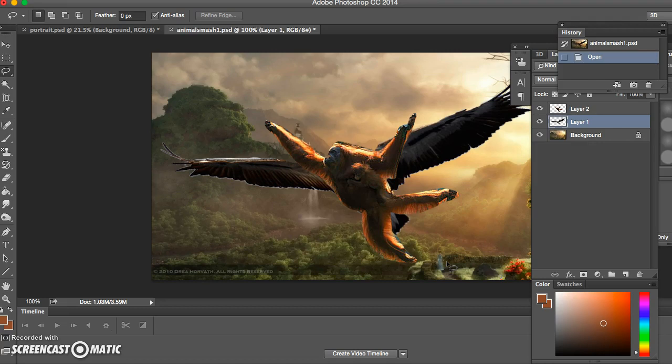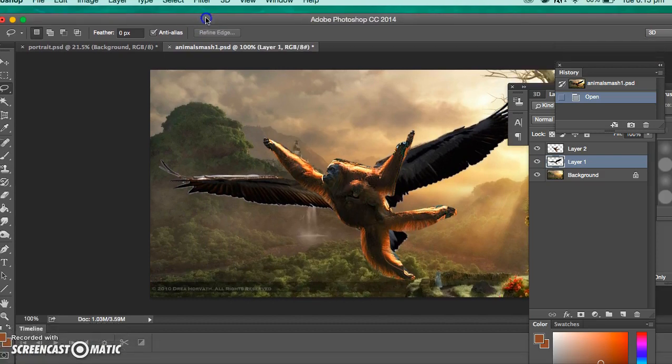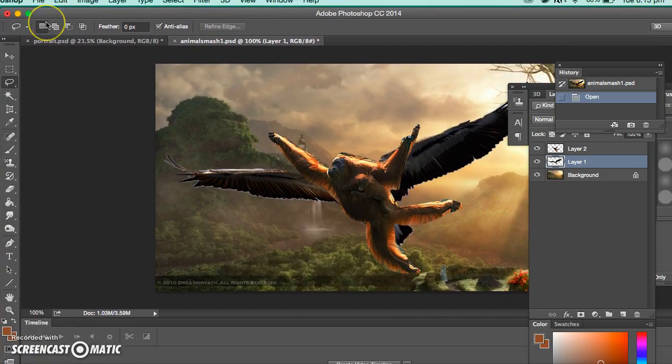Okay, it is very easy, and you can see I have one here right in front of us that I did a little bit earlier. I've done that very roughly. What I want you guys to do, and what you will be able to do once you master these skills, is something a lot more developed. This one here is just a quick rough one to get us started. So what we're going to do is just start off with Photoshop.